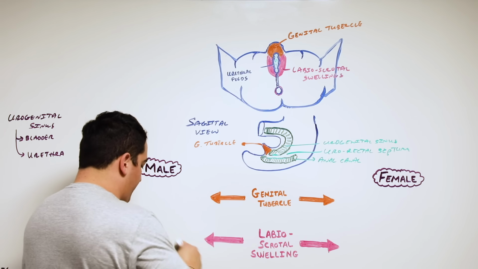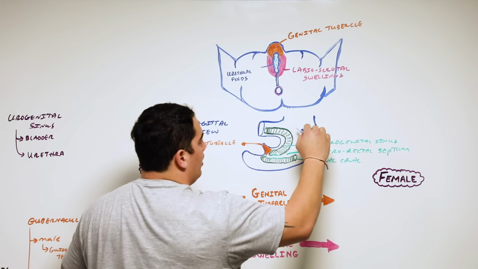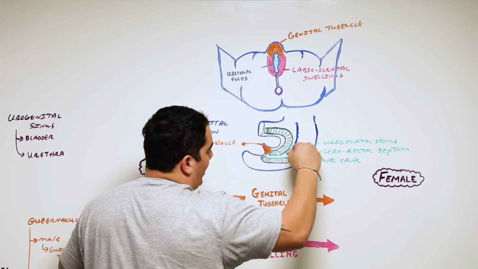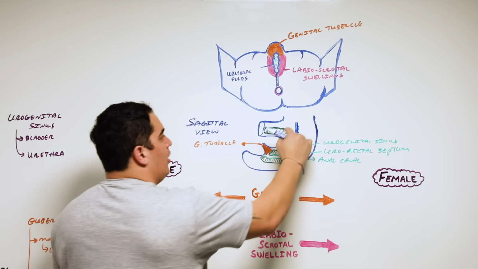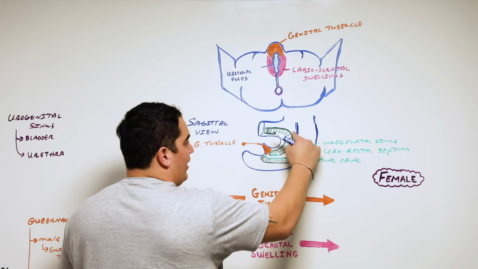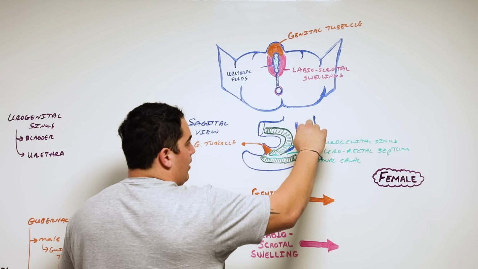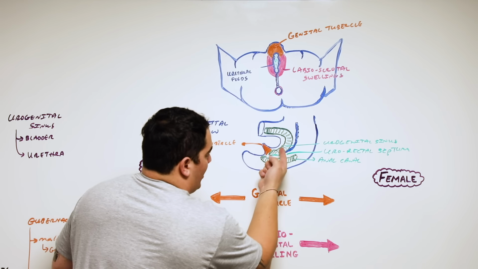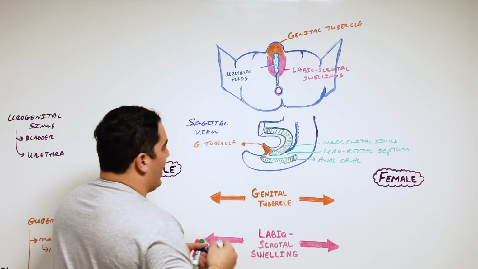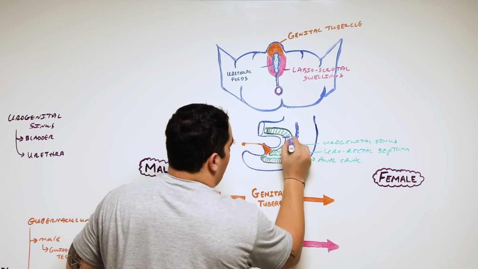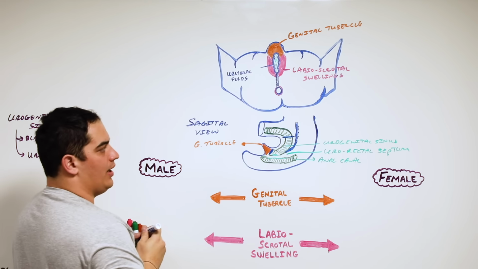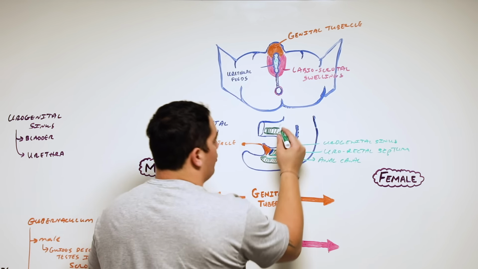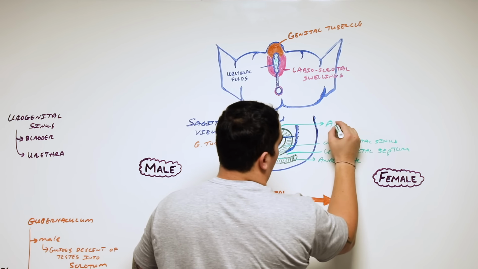And remember that mesonephric duct? That mesonephric duct is coming down here, and it's going to empty into that urogenital sinus. Remember, it empties in near the urethra. That was the important thing to take away. What you need to remember is that this urogenital sinus is going to be this whole portion here. We're going to outline it in blue, from here to here. That's the urogenital sinus. And this last structure here, from this blue line to this point here, is called the allantois.